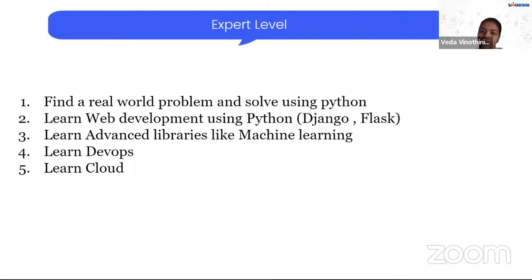Basics, intermediate, advanced. If you know all these three things at your fingertips, then you can enter the expert level. For example, take a real-time problem or any kind of real-time data. You can take data from R&D papers, a Kaggle dataset, or any kind of contest. There are n number of options available. Pick a real-world problem and try to solve it using Python. I'm not mentioning Python alone; use the libraries inside Python to solve it.